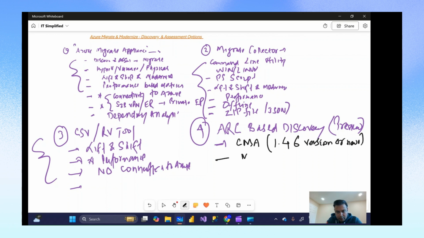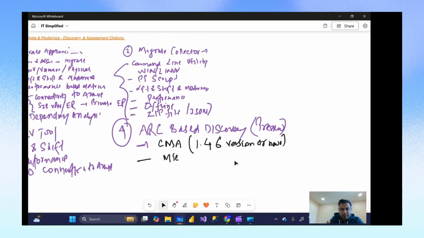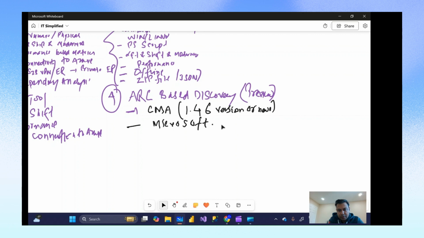One of them is Microsoft dot Azure, and I will show you on the portal where you can go and do that. And the other one is Microsoft dot Migrate. So these two need to be registered.